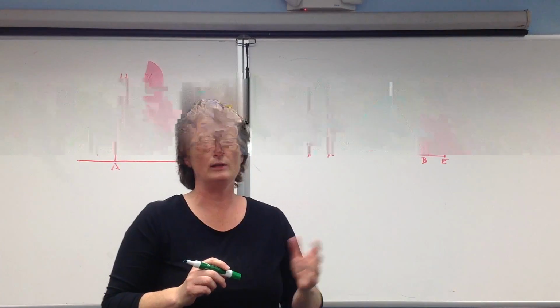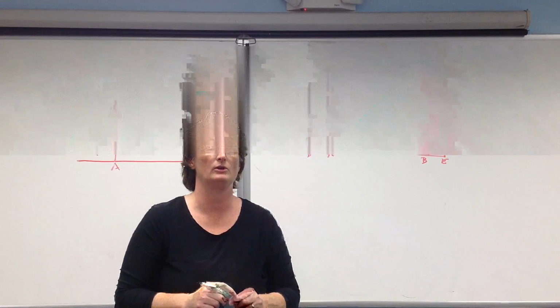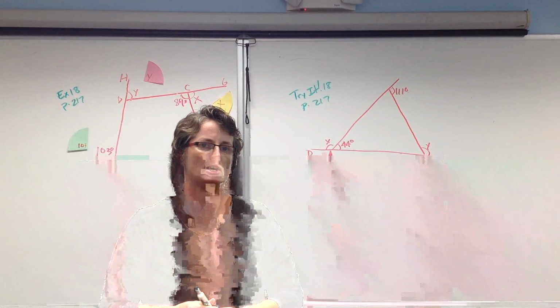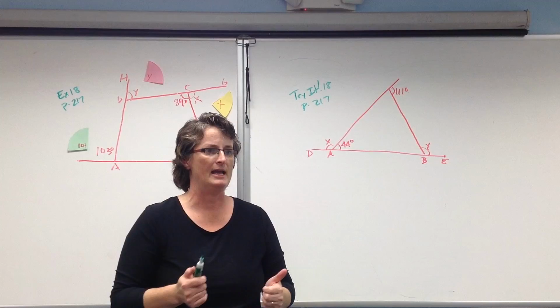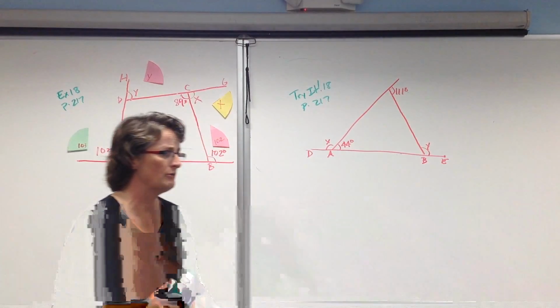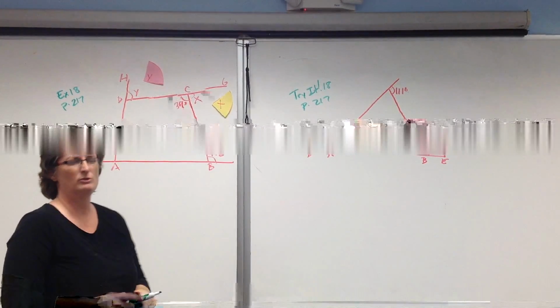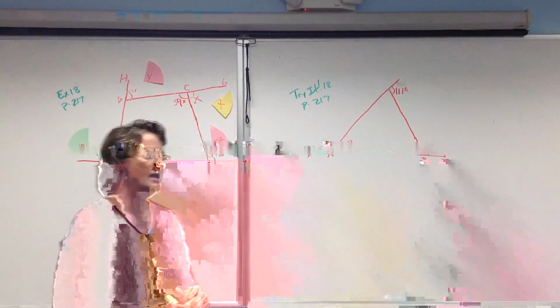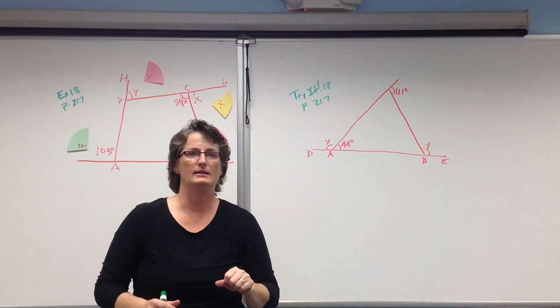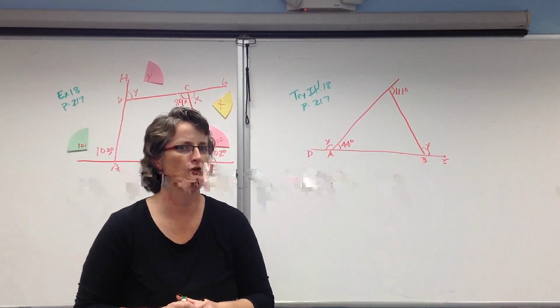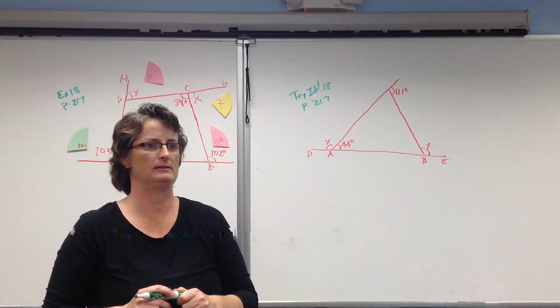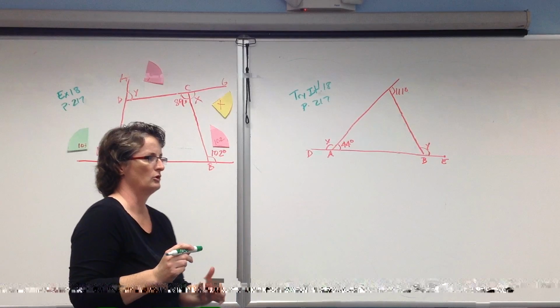And really what we're doing today is an extension of what we did the last time I saw you, which was the sum of the interior angles of different polygons. And if we can remember our notes, if we have a polygon, like this quadrilateral, it's a four-sided figure. And if you remember how many triangles that makes, 4 minus 2 is 2 triangles.